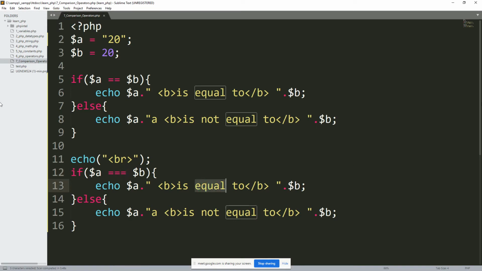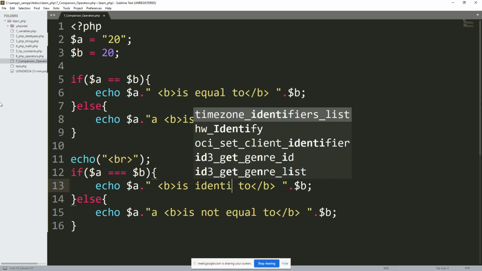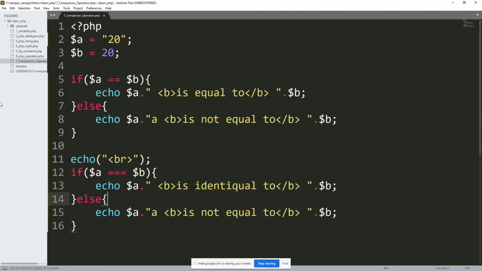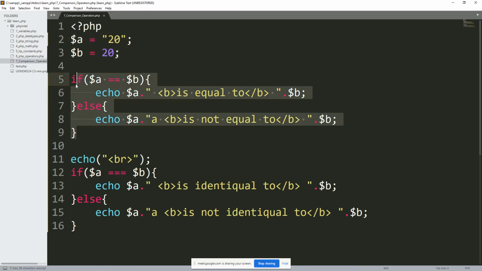So here I can say is identical, and is not identical. This one will run when it's identical, and this one will run when it's not identical. But remember, we're using the same values. This one will compare for equal, and this one will compare for identical.